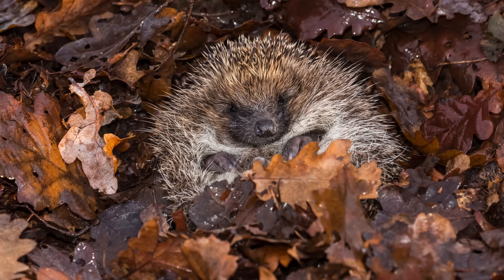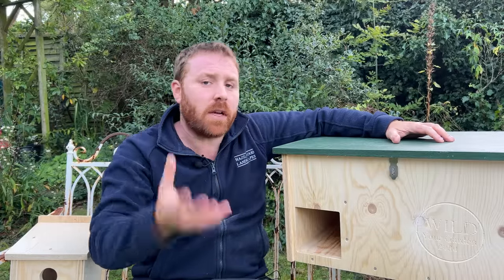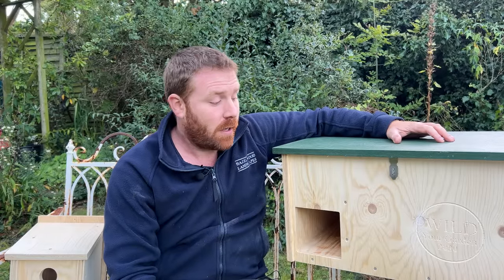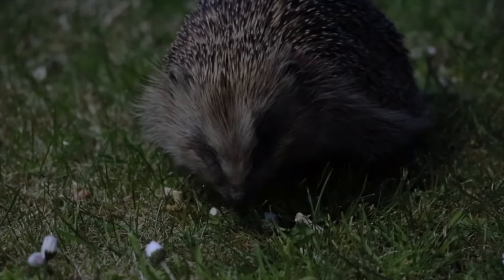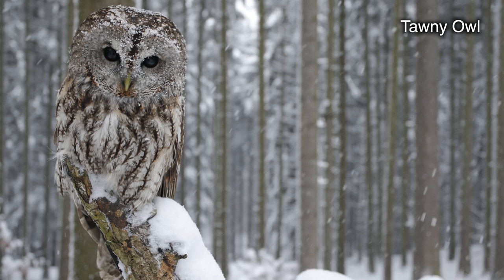Providing a habitat for hedgehogs can be really beneficial and literally save their lives. Obviously providing food for them and water to drink is just as important. We also offer tawny owl boxes, barn owl boxes, and swift boxes on the online shop. And we have a new product — bee bricks — which are selling very well. We're even getting interest from housing developers looking to include them in new builds, which is absolutely brilliant.